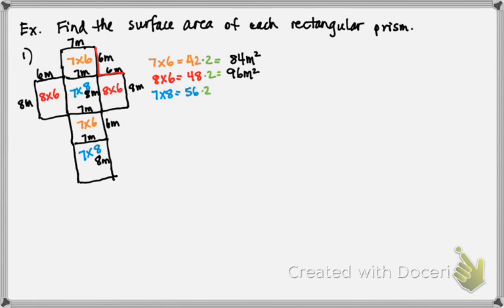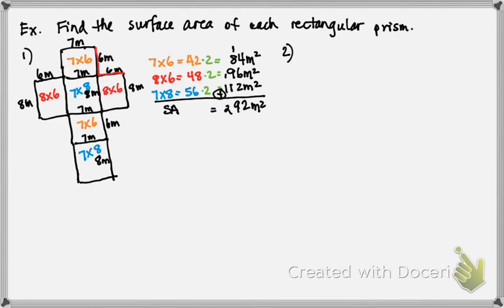Times 2, and that's going to give me 112 square meters. So now if I want to do surface area, I'm going to add these all up. So I get 10 and 2 is 12. I get 10, 18, 19. I get 292, and the label stays squared centimeters. So that's how I could figure out the surface area if I had it given to me as a net, or if I wanted to break it down into a net.